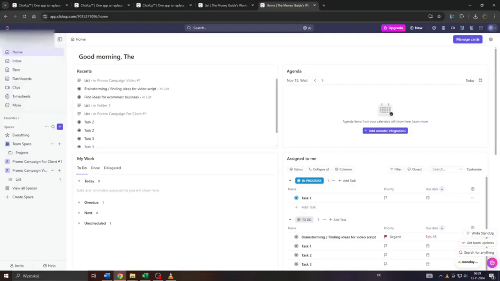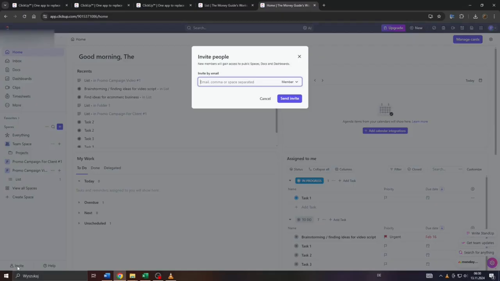And what you want to do next, guys, before you assign tasks and create your first projects and to-do lists, is you may consider inviting other team members and users to join your workspace and to help you in your tasks. So you can do that by clicking on that invite button in the bottom left corner of the screen, and simply by submitting your invited person's or contact's email address here where it says invite by email.